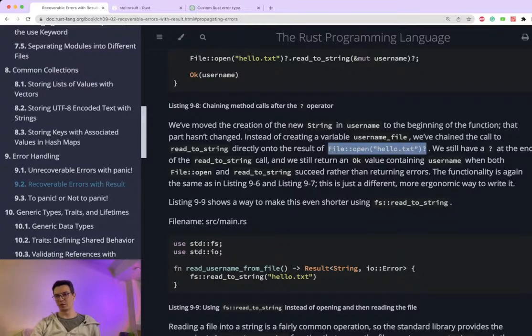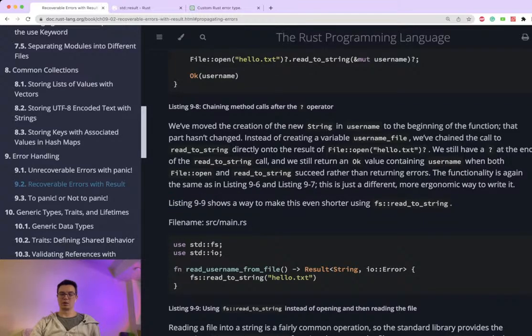We still have the question mark operator at the end of the read_to_string call, and we still return an Ok value containing the username when both file open and read_to_string succeed rather than return an error. The functionality is again the same as in listing 9.6 and listing 9.7. This is just a different, more ergonomic way to write it.